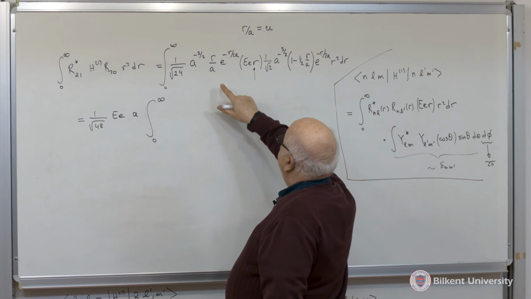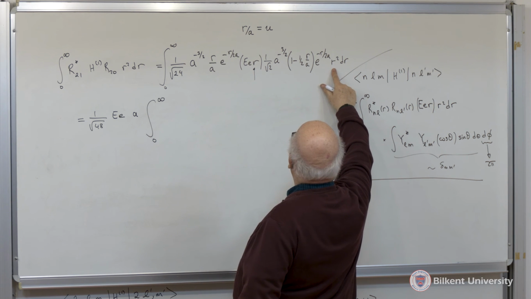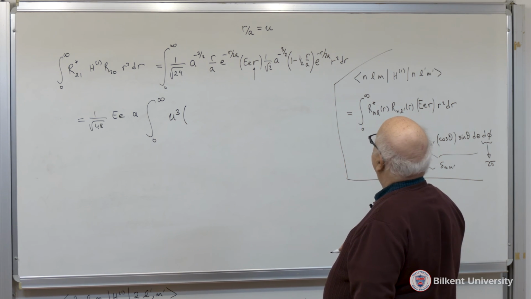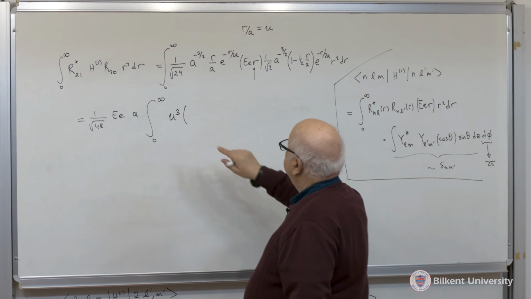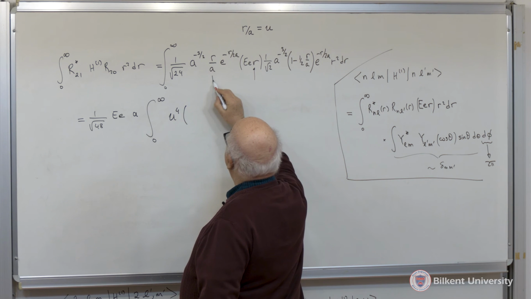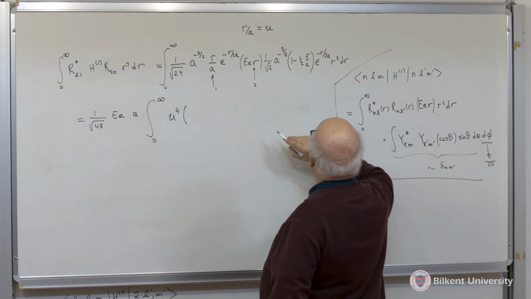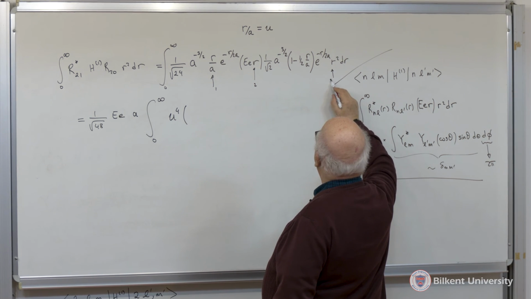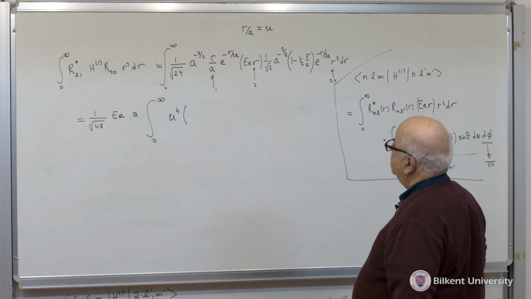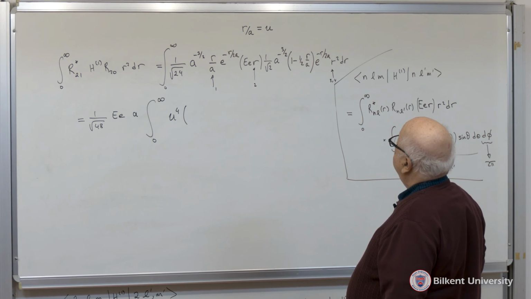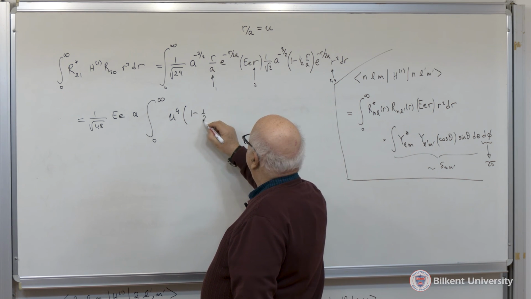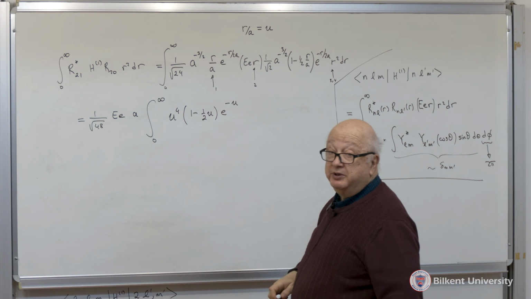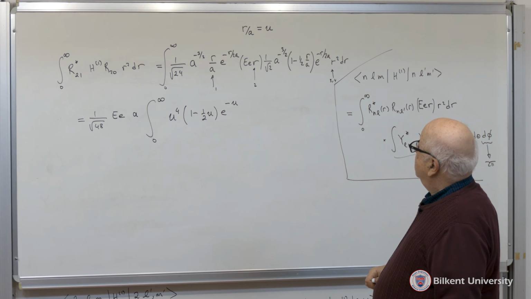So what do I get? So this is going to be u cubed, right? Please check my algebra. So 3 factors, no, u to the 4th, sorry. There are 4 r over a's. So that's 1, that's 2, and that's 2 more, right? So this is 3 and 4, and that, okay, so that will be our du. Okay, and then I have 1 minus 1 over 2 u, e to the minus u, because these are r over 2a, so it will be just r over a. And that's it.